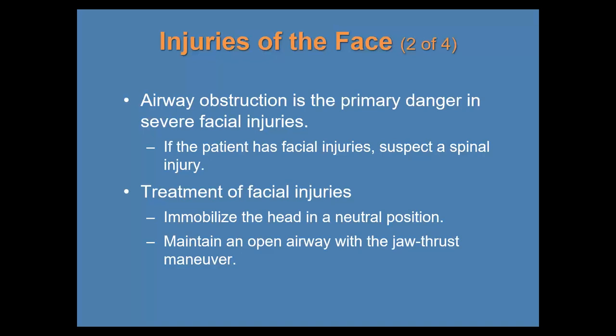So nonetheless, we want to control that bleeding and any other type of bleeding that's going on in the face or that area as best we can. Typically, the direct pressure is also going to be painful because we're having to push on the area that is also hurting. So you just have to do the best you can with that. Sometimes having them hold it might help if they're conscious. Say, here, you hold it on there. If you tell me, that way you can kind of control the pain. Again, ice packs, that sort of stuff is going to help cool, ease the pain a little bit, and bring the swelling down.